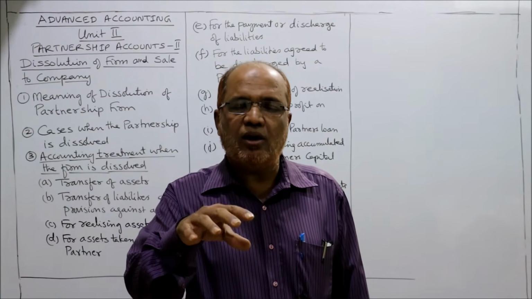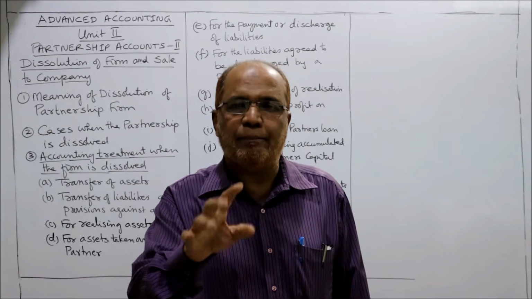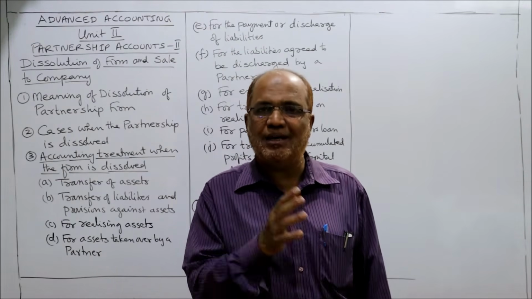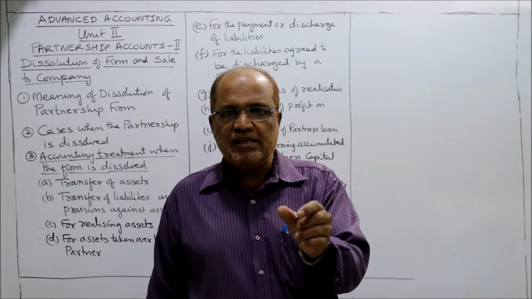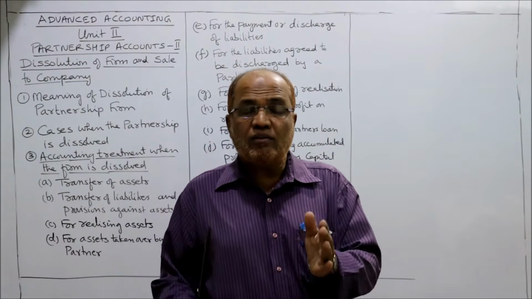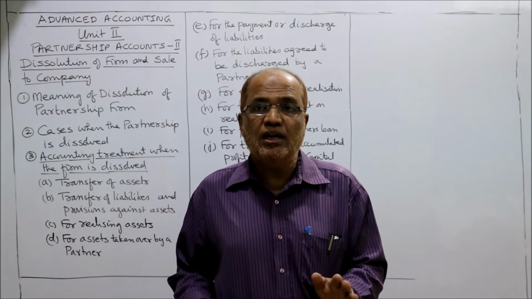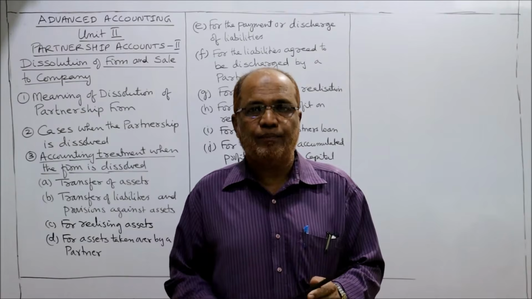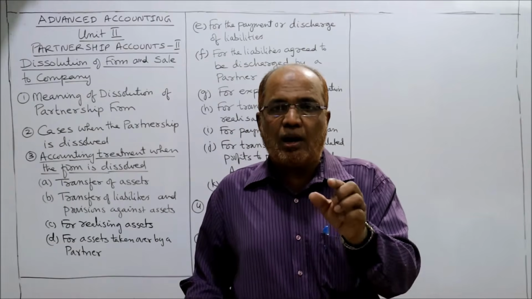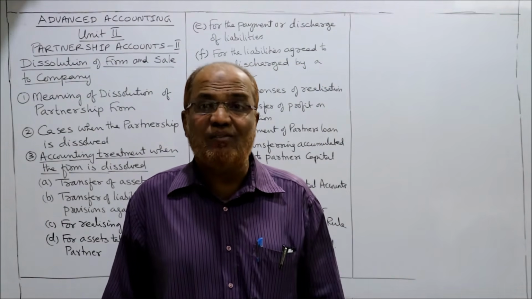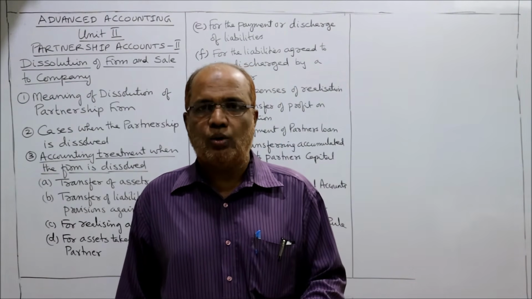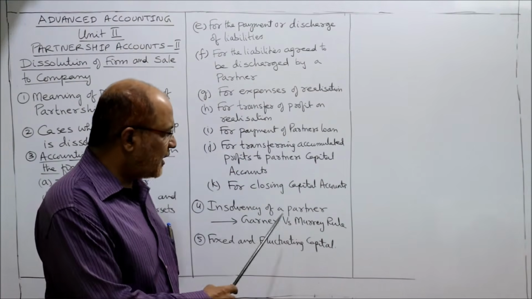Whereas the loss incurred on account of insolvency of a partner is a capital loss. So this loss should be borne by solvent partners in capital ratio. Example, A, B, C तीन partners हैं. C has become insolvent. A and B are solvent. So whatever amount is due from C, loss incurred on account of C. C के पास से 1 lakh rupees आने का है, लेकिन C is not in a position to pay 1 lakh rupees. Loss. अब ये loss 1 lakh rupees should be borne by solvent partners A and B in the capital ratio. So that is the rule given by Garner versus Murray.